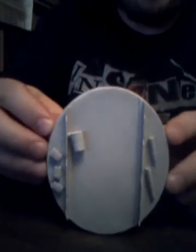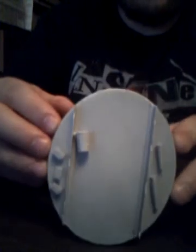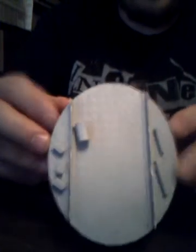I don't ever use GW's flat, plain bases. I always use custom bases, which I'll paint up myself or have my friend paint them for me. But these are just found on eBay online. It's really inexpensive, but they do the trick. It's like a little industrial, kind of see the texture of the bottom here.